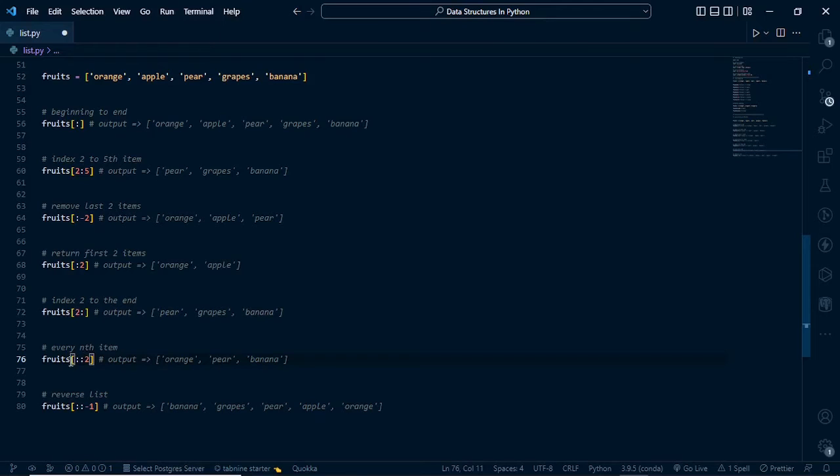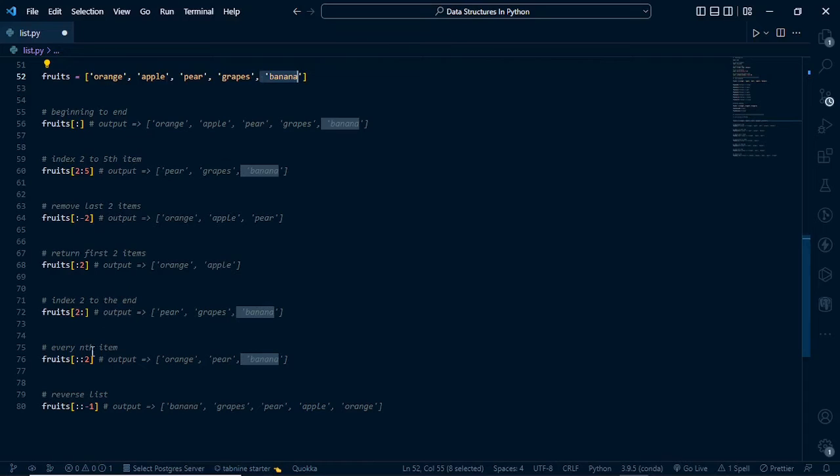So here we are saying start from the beginning and go to the end, but move 2 steps each. When we start from orange, we'll skip apple to pear, and then from pear, we'll skip grapes to banana.